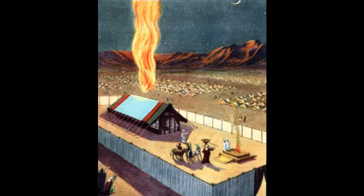All the hangings of the court round about were of fine twined linen, and the sockets for the pillars were of brass. The hooks of the pillars and their fillets of silver, and the overlaying of their chapiters of silver, and all the pillars of the court were filleted with silver.